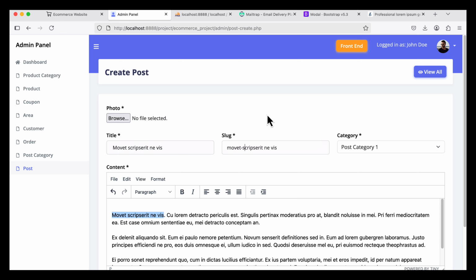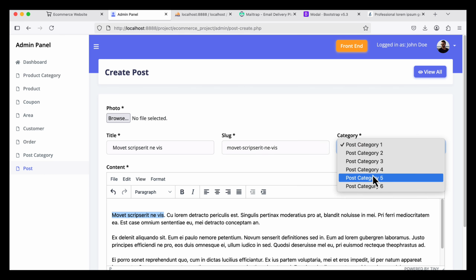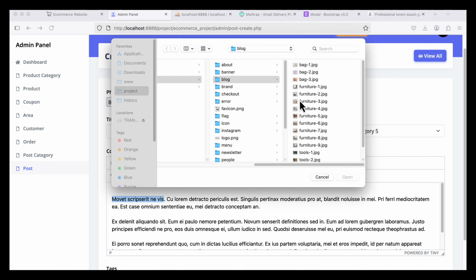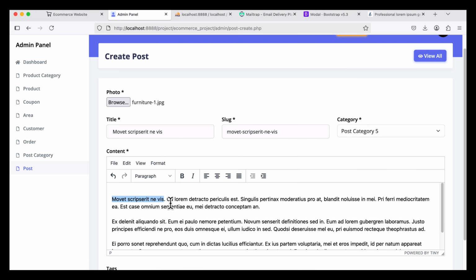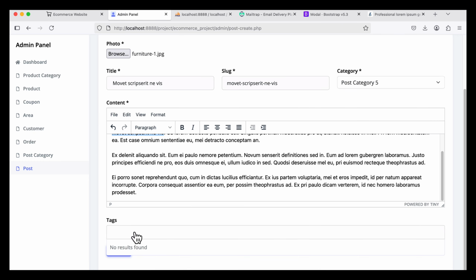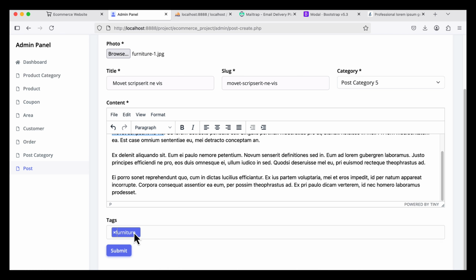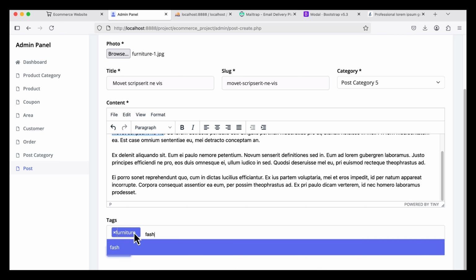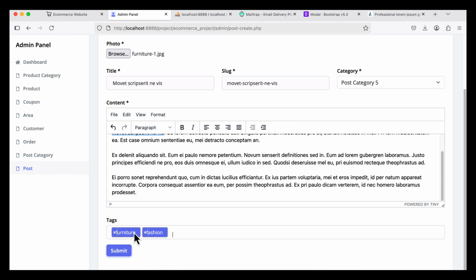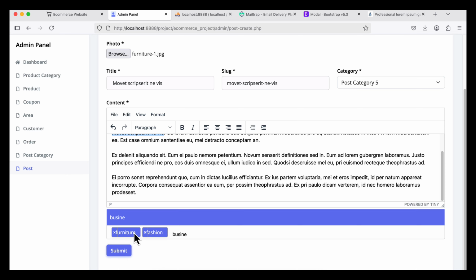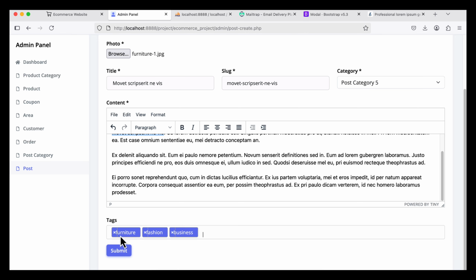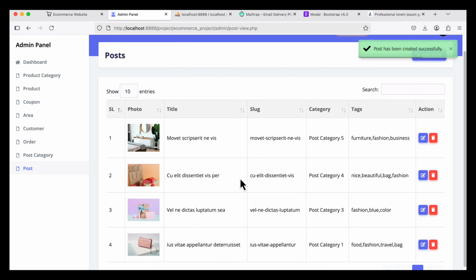So this is this one, and like this one, post category 5. Okay, so now add the photo. Photo can be this one. I am going to add it, and tag is furniture, fashion, and business, for example. Total 3 tags. Okay, so click on submit. You see another one added.